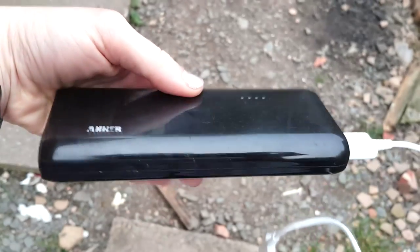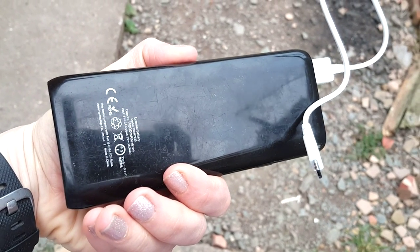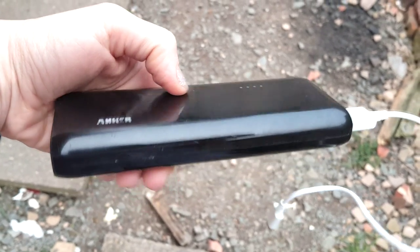Number five is something I can't live without: take an emergency phone charger. I'm not talking about ones like this free one from Screwfix - these are absolutely useless and I've never had a full charge from them. One I can highly recommend is a big Anker charger, which will charge our laptops and phones. I'm always taking videos and photos of the scenery while I'm out, and don't forget if you're using your phone as a sat-nav that battery will just shoot right down. You really need it as an emergency.